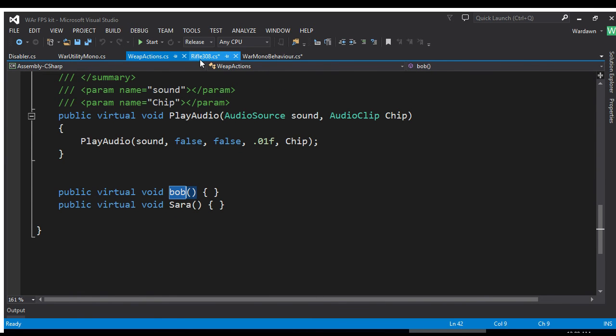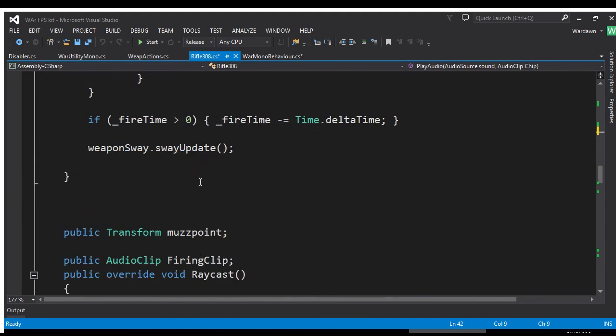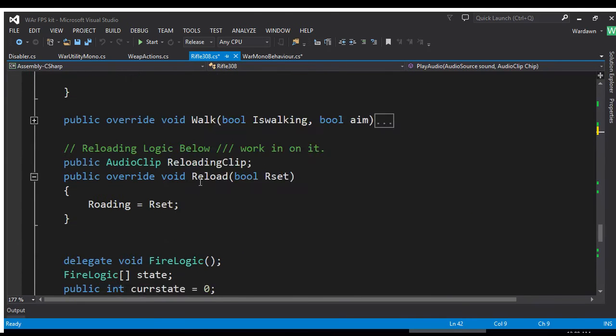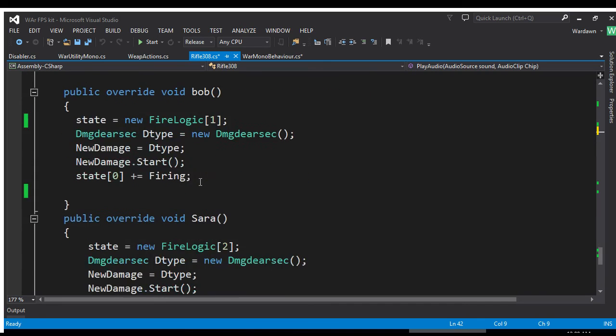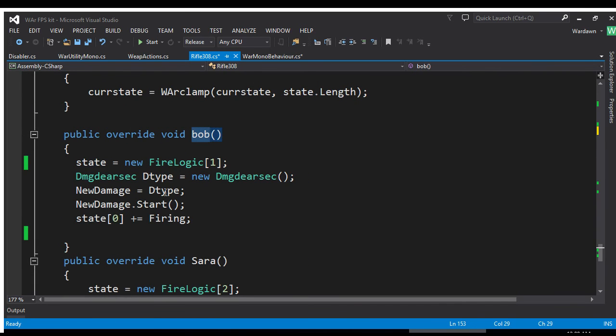But when we do our weapons, what I plan on doing is this is what's going to initialize our weapon logic. Bob is like a heavy gunner. When he uses a 308, he's only got one selectable state, which could be a single shot, but he gets extreme amounts of damage.